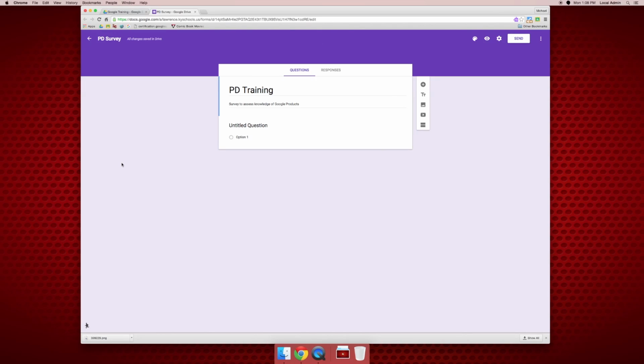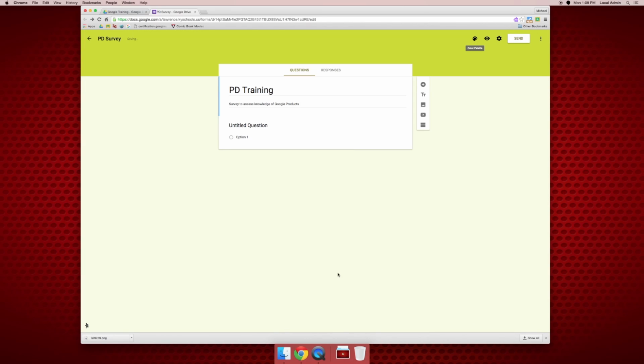So now that we have the survey started, let's go over at least one of the buttons up top. You see the little painter's palette? So if we click on that color palette, you can change the theme of your survey. So if I click that and I can change the colors, you see, and it automatically changes the background for me when it changes colors.